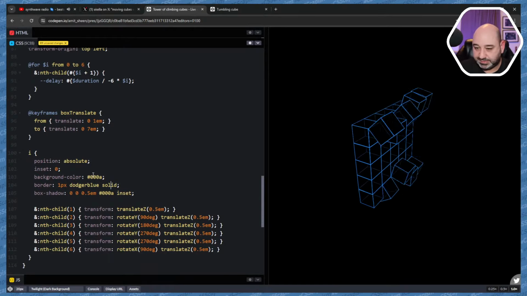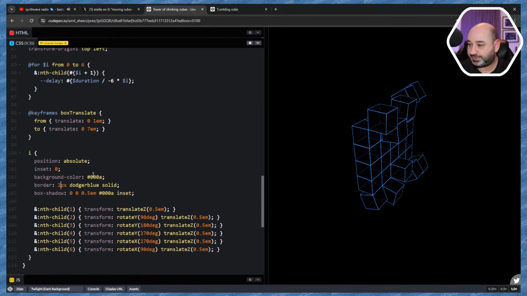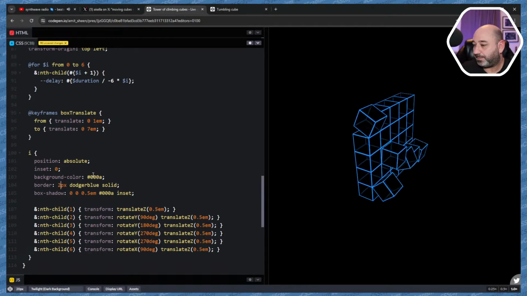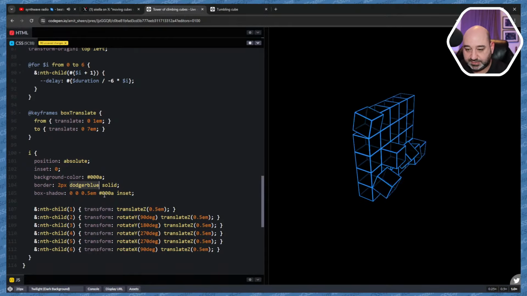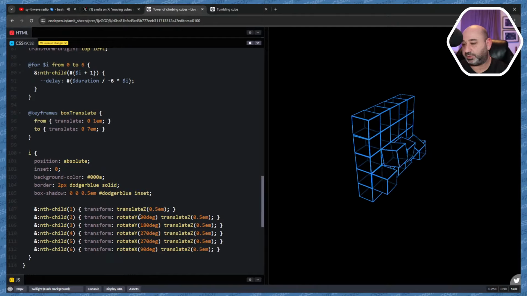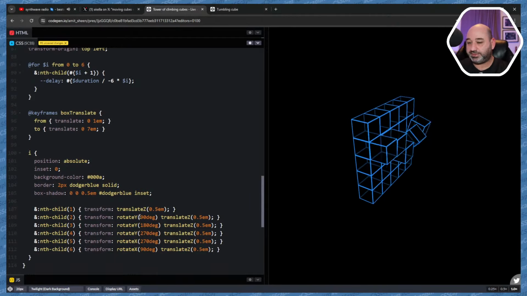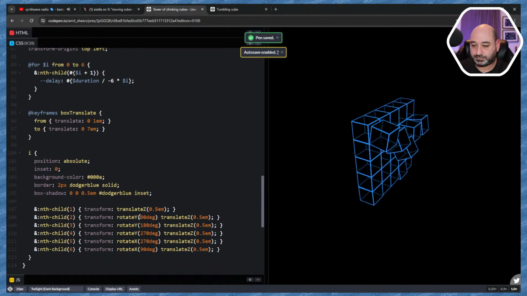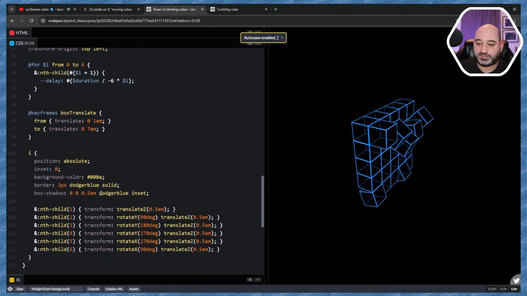Okay, so this is maybe 2 pixels, be more upper alley. And actually we can set this Dodger blue to the box shadow itself, so the cubes would be a bit more bright. Come on, refresh. I forgot, it's my fault, it's not CodePen.